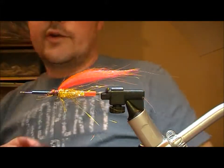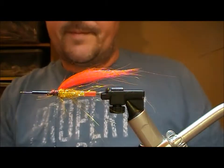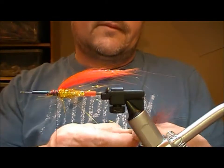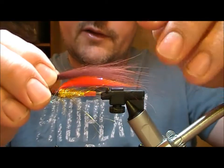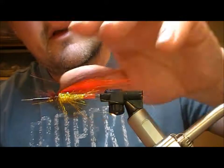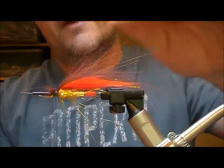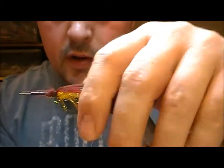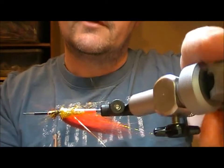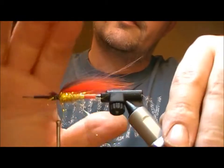The next portion of the wing I'm going to use is Barry Brown Tanooki. Take a bunch out of that and place it on top — this one I want to be longer than the previous one. Put on a couple of turns, then with your nail spread out the tie-in point just to cloak the tube a little bit. That should give you a little bit of the Barry Brown protruding beyond the orange on an under view.